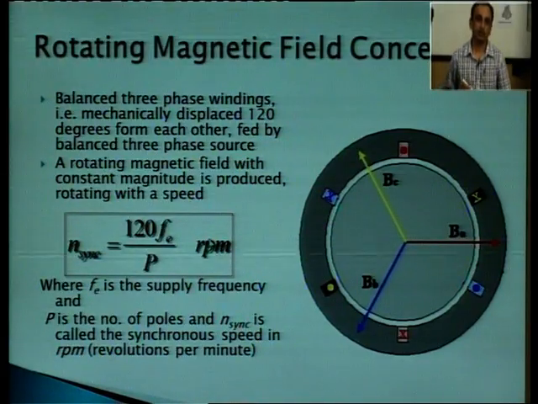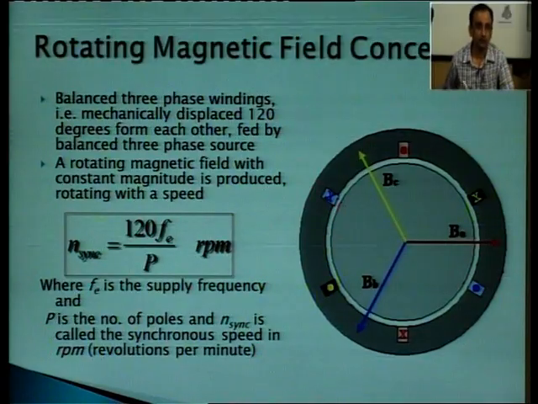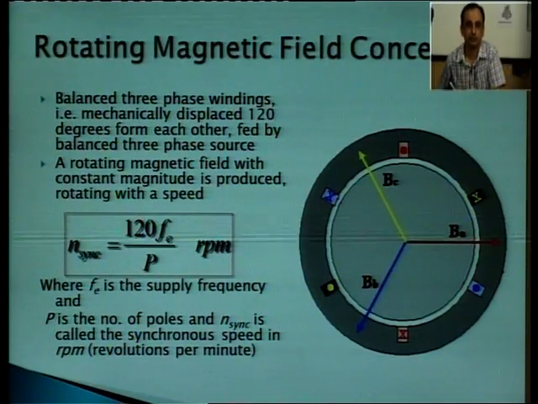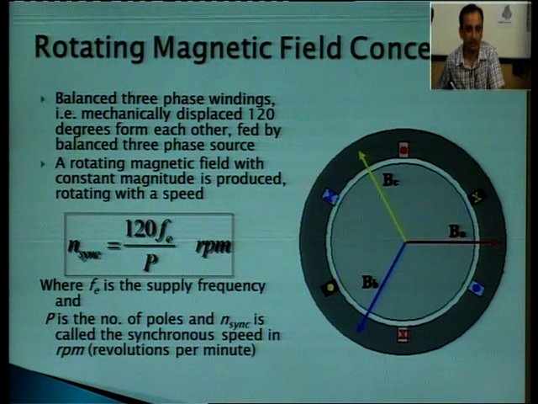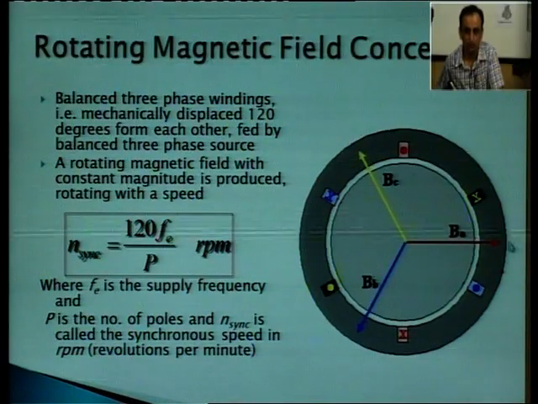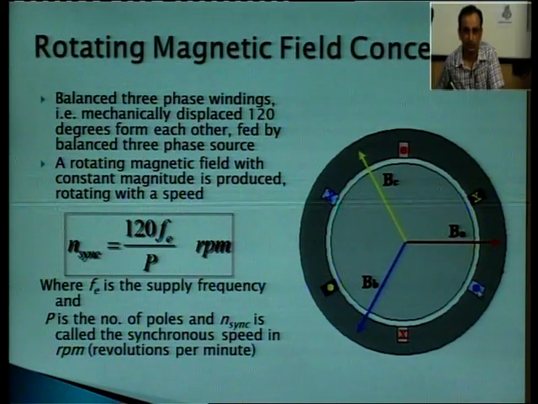Next comes the concept of the rotating magnetic field. In a 3 phase machine, generally we have a rotating magnetic field. We can see in this structure, this is the rotor view. We have 3 phase windings. Let us suppose this is coil A, one end of this, and this is A dash. This is 120 degrees to this, B and B dash. This is C and C dash.